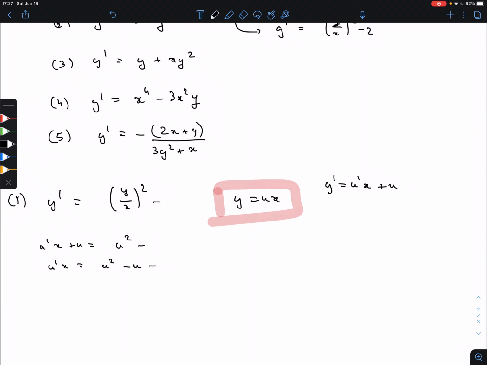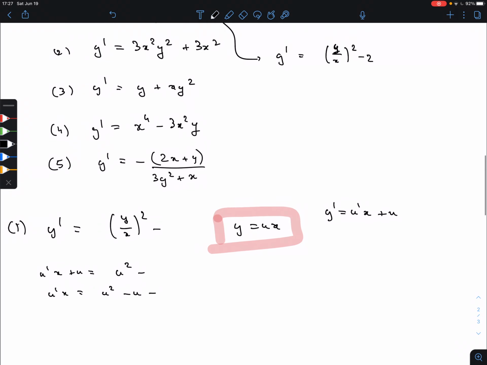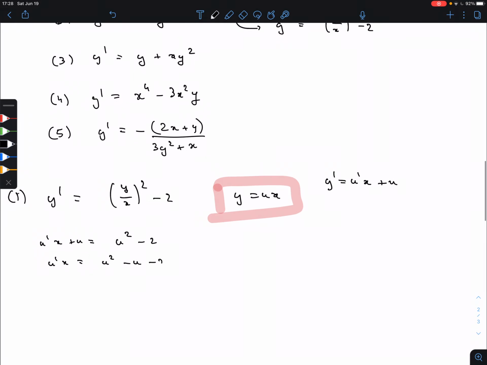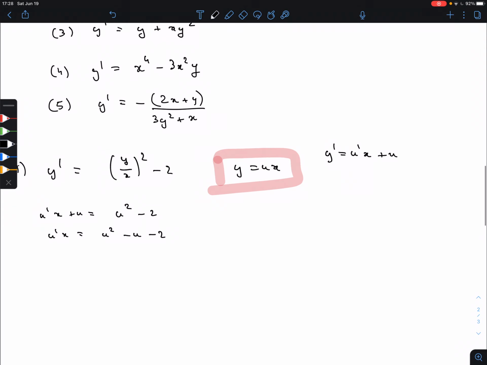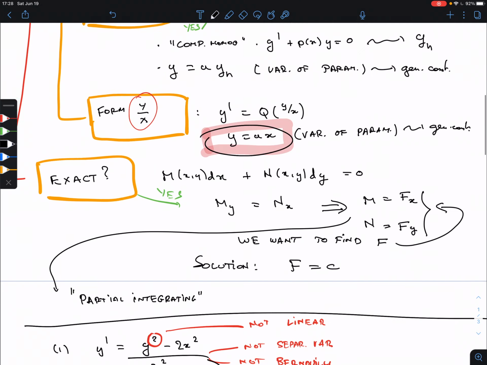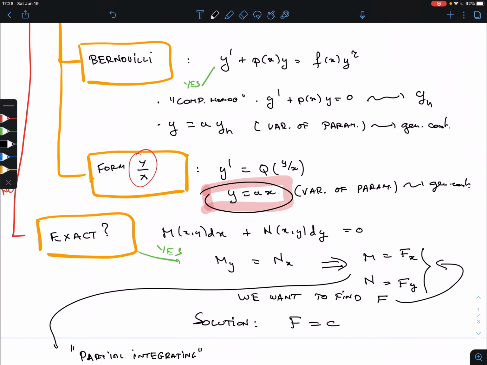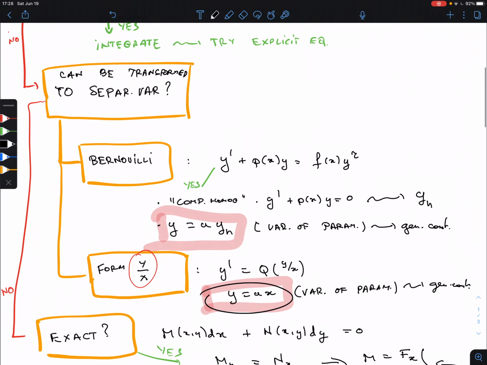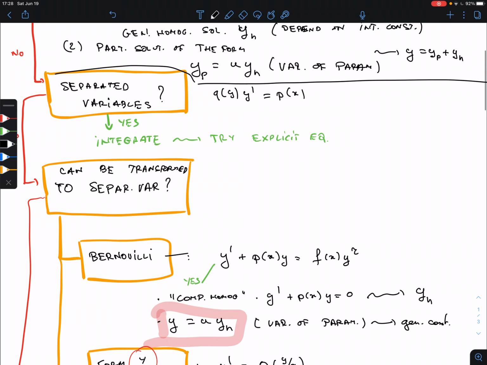So what did we say here? This was, no, what was it? A 2. So this was u squared minus 2. So this is that. Okay, so we know this has to be right. Either case, when we do this one here or this one, it's a variation of parameters, but it goes back. The whole point is that we will go back. So I should perhaps have put this here.